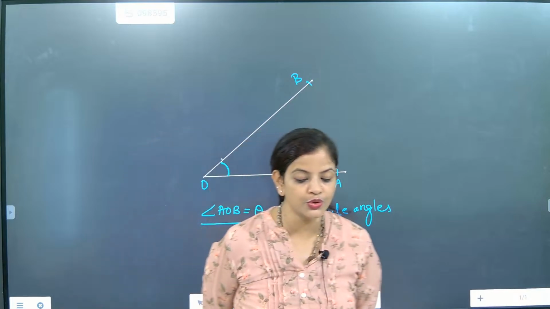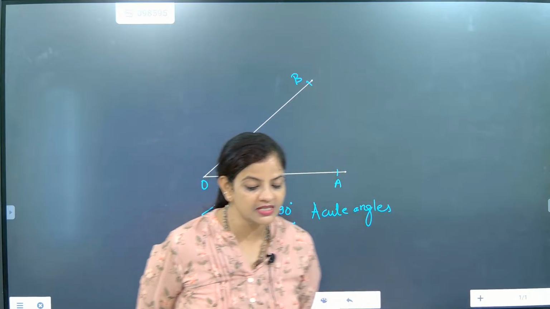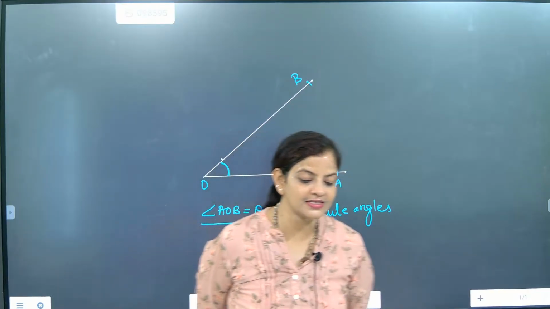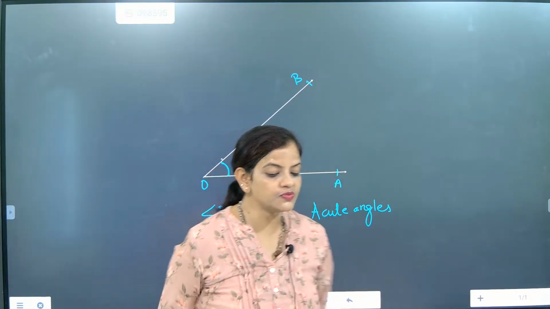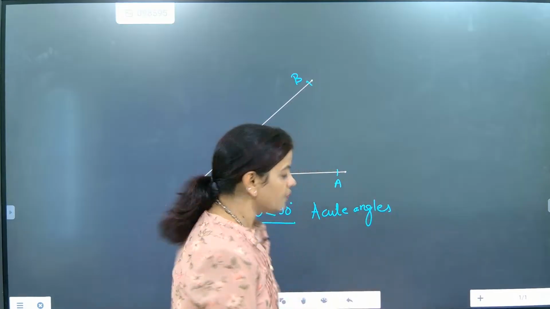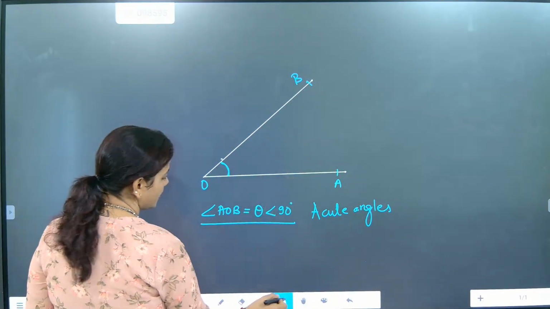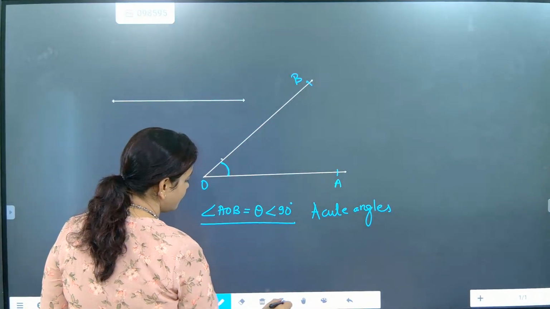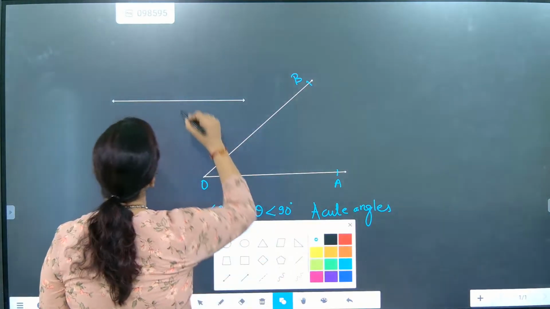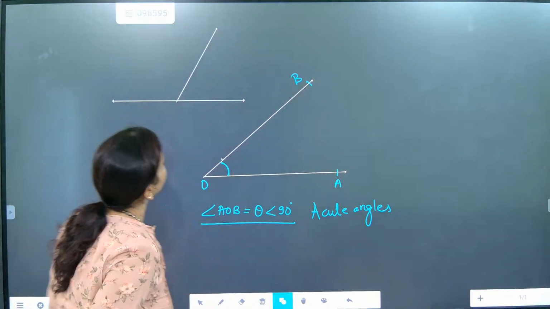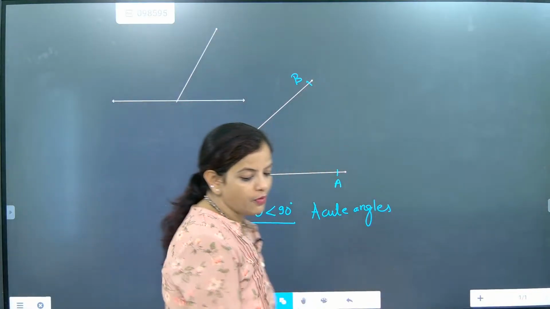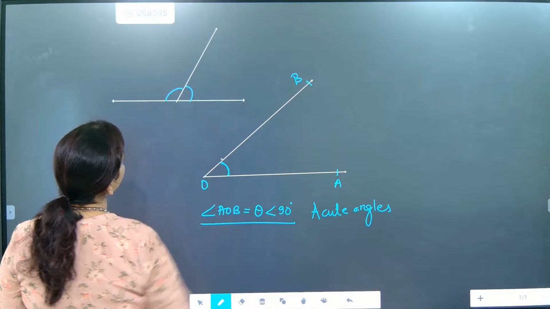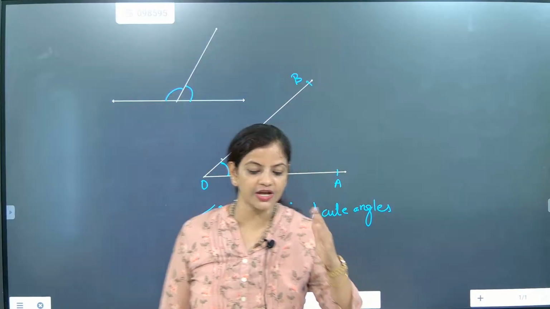Next part, what we are going to do here: adjacent means like neighbors. Yes, absolutely correct. So when we are talking about adjacent angles, we are talking about rays having a common ray. So we are going to draw like this now. Please understand this part. Here we take a line, and on that line we draw a ray like this. One very important thing we discuss is that these are adjacent angles, neighbors. They share one common ray.